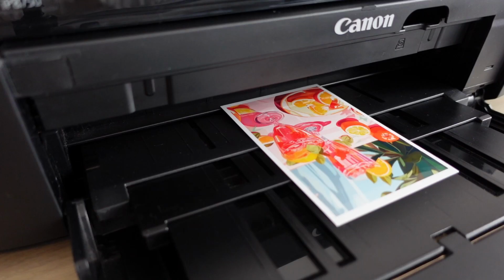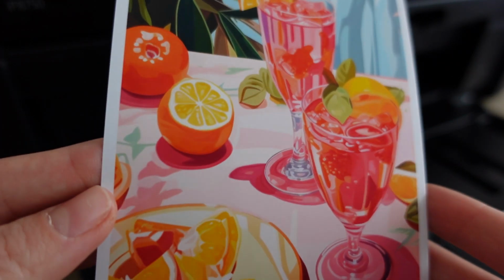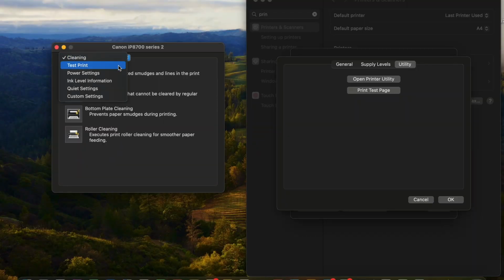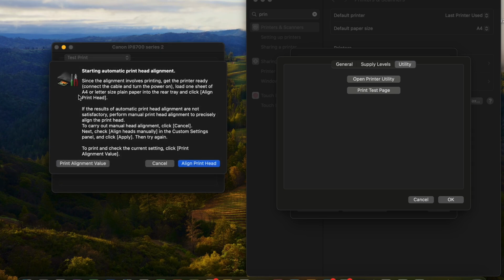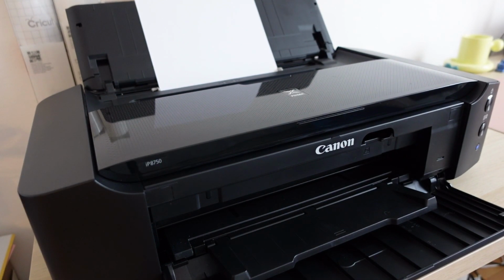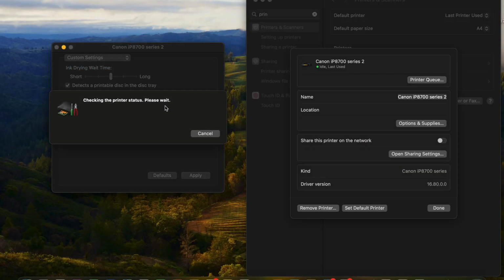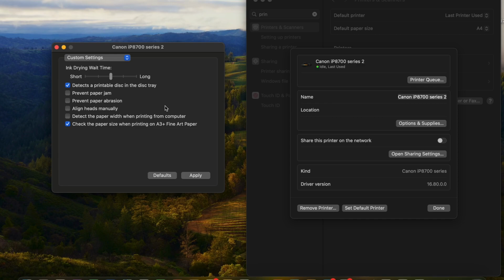If you have noticed that the printed lines on your artworks are misaligned, it most probably means that we need to perform the print head alignment procedure. This will help you ensure the precise ink deposition and achieve crisp and clean printouts. Therefore, just go into your utility and choose the print head alignment option in the test print section. To do that, we would also need to load the A4 plain paper sheet into the tray and click Align Print Head. The procedure will be performed automatically, and in case the print results are still unsatisfactory after this, you can also carry out the manual head alignment. This option is available in the Custom Settings panel.